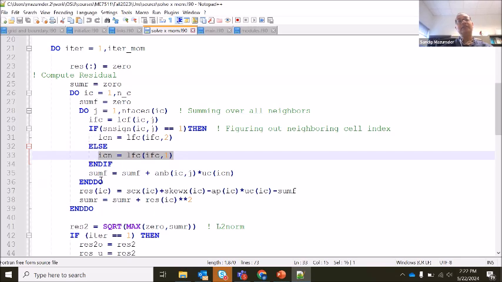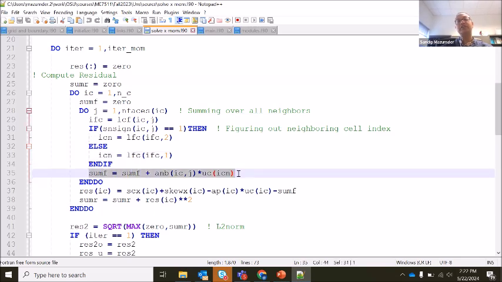And then as you can see here, I am summing up, this is the summation of the off-diagonal terms, the neighboring coefficient times the value of the velocity, okay? And this is finally my residual. Now, one of the things I want to remind you is that when we solve the X momentum equation, we solve it in correction form because we have to use inertial damping. This is something, again, I've talked about in my other lectures on the SIMPLE algorithm, okay? So that's something to keep in mind.